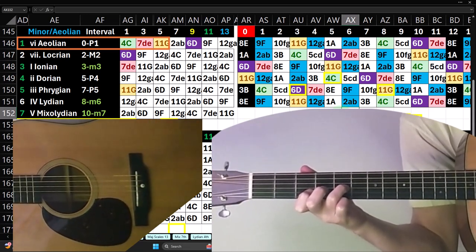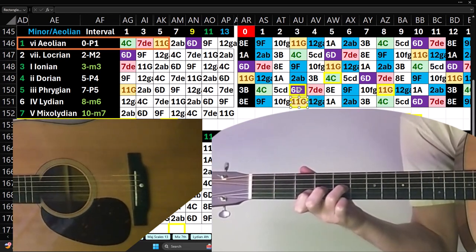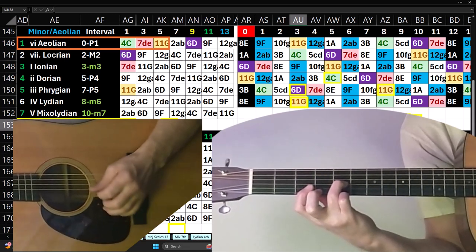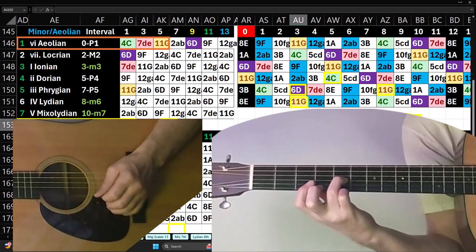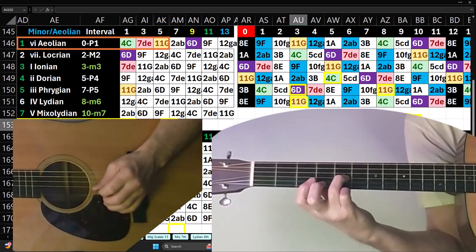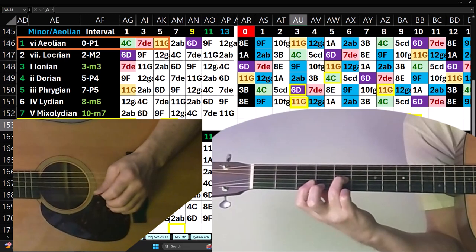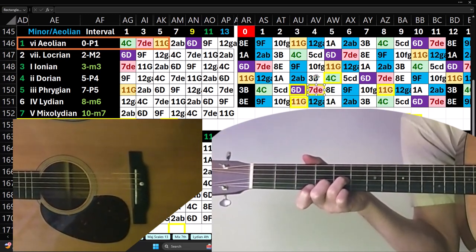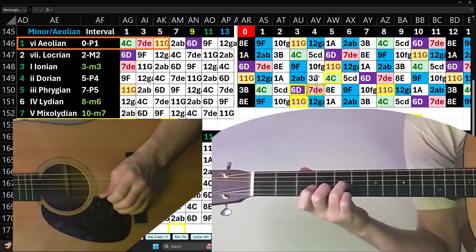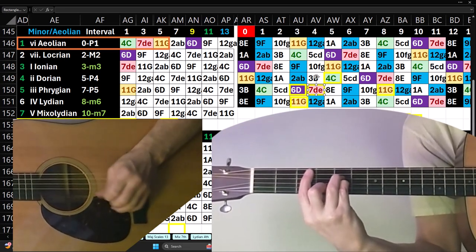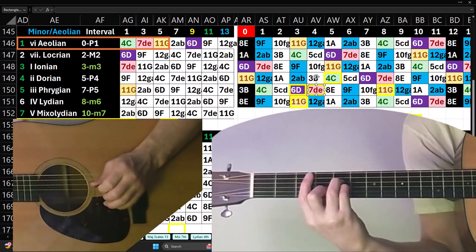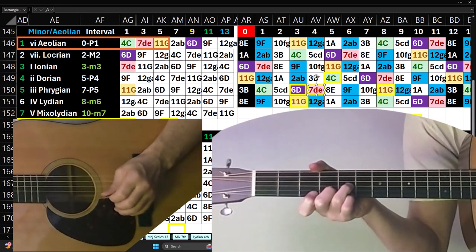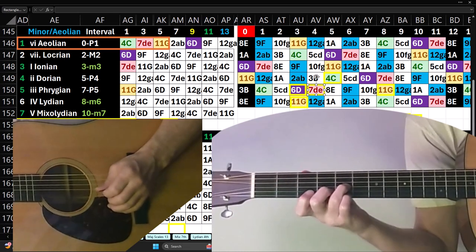So what can I do with that? Well, now I've got a 5 right below it. So I can bar that. So that's nice. Okay. So normally I would have this shape with that 3 right there. So how can I work that in? So this would be my normal shape, which is part of this shape, right? So I have this minor shape, C minor, A shape. And then I can play part of that like this, which converts to just this. And then I can drop the 3 and pick up the 9 by doing this.